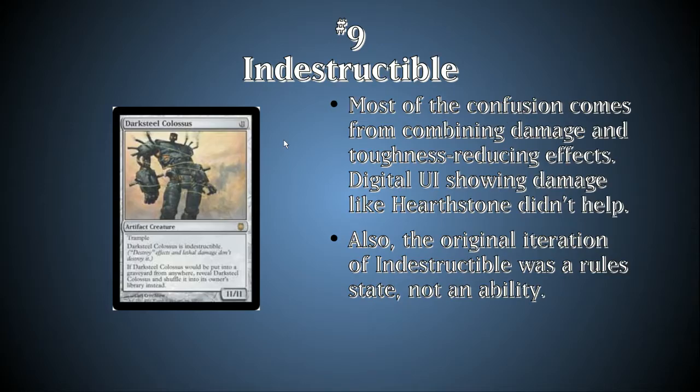Number 9, Indestructible. Now, most people understand Indestructible. Destroy effects and lethal damage don't destroy it. But most of the confusion comes from, again, I said I wouldn't be covering Rule 704, but there's some misunderstanding of that one because of how we illustrate damage and toughness reducing effects.